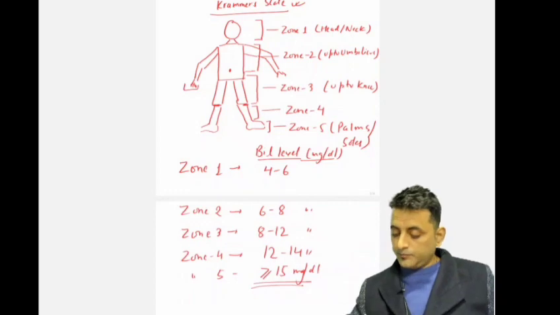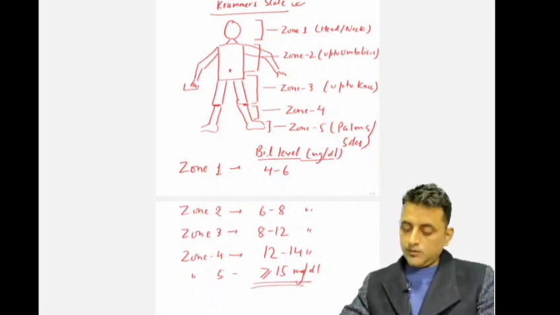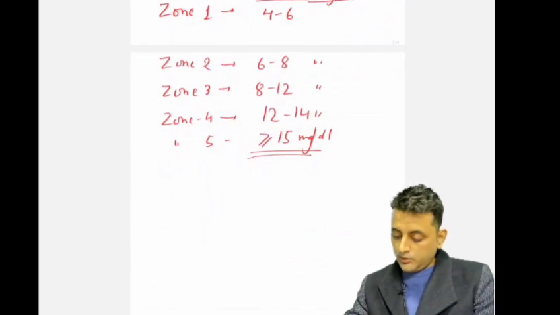So about Kramer's scale, this is the thing. You should be knowing about the classification into different zones and at which zone what is the bilirubin level. So now we have clinically evaluated jaundice. Now we will be talking about a more important chapter, that is cause.